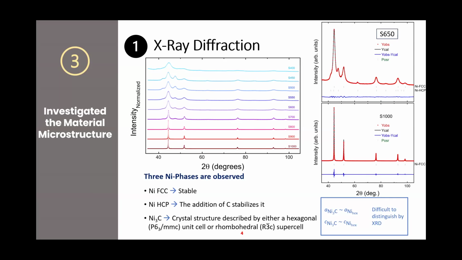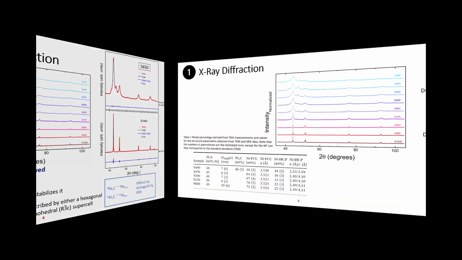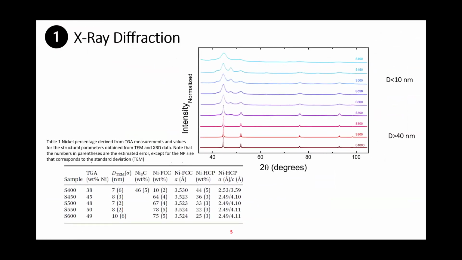and then I found that at lower carbonization temperature, we have nickel carbide. Comparing lower and higher carbonization temperatures, at higher carbonization temperature the peaks are sharper, and different peaks disappear with raising the carbonization temperature. By using the Rietveld method, I can fit these different peaks and calculate some parameters, for example, the percentage of the phases present in each sample.